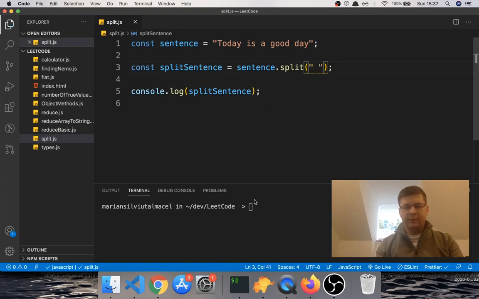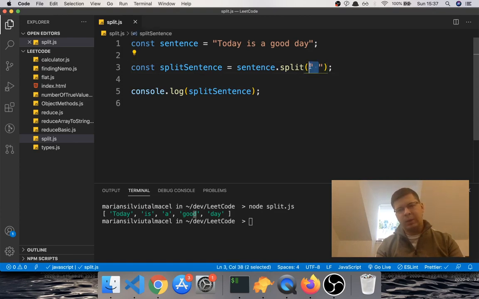So if we say this, we get today is a good day, right? So you basically split by whatever you provide here, but the separator will not be included. If you need to include the separator in the result, you need to use regex and match that regex, and I will show you that a little bit later on.